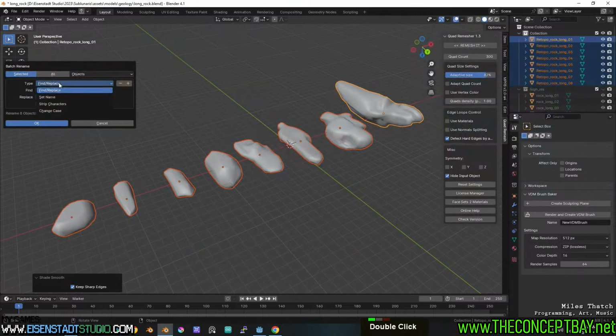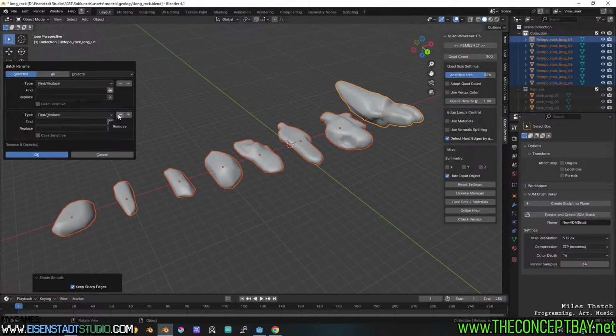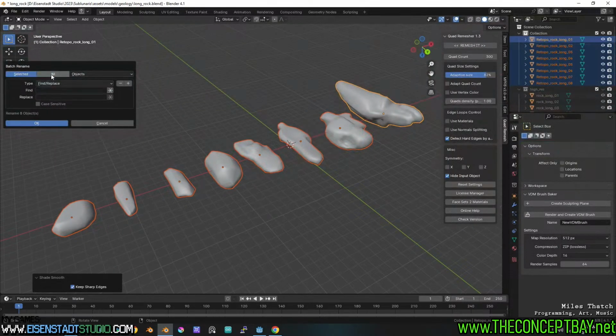Actually, no, we should add set name, strip characters, change case. I need to add to the end of the name. Regular expressions. Is there a regular expression for the end of the name? Like the last character?